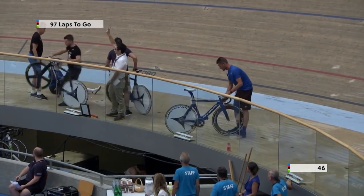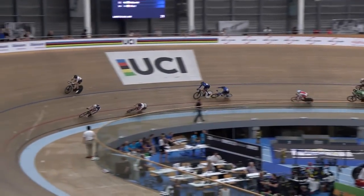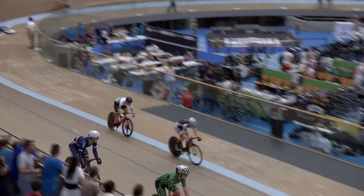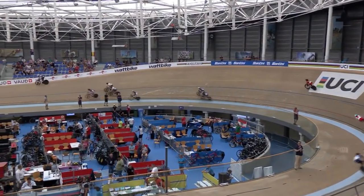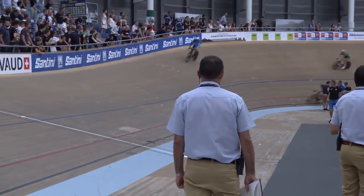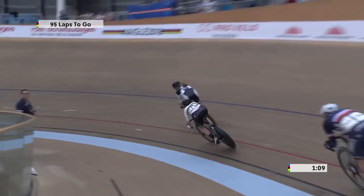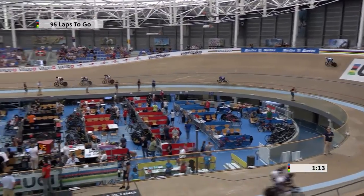It's really a very technical discipline, and you saw directly at the start the New Zealand and the Australian riders starting very fast, just to take safety and not having to stay in the middle of the traffic. You see very big differences of technique between the riders, and being physically strong is 1 point, but I think the technique in the Madison is even more important, and that will make definitely the difference between the races and on this podium spot.